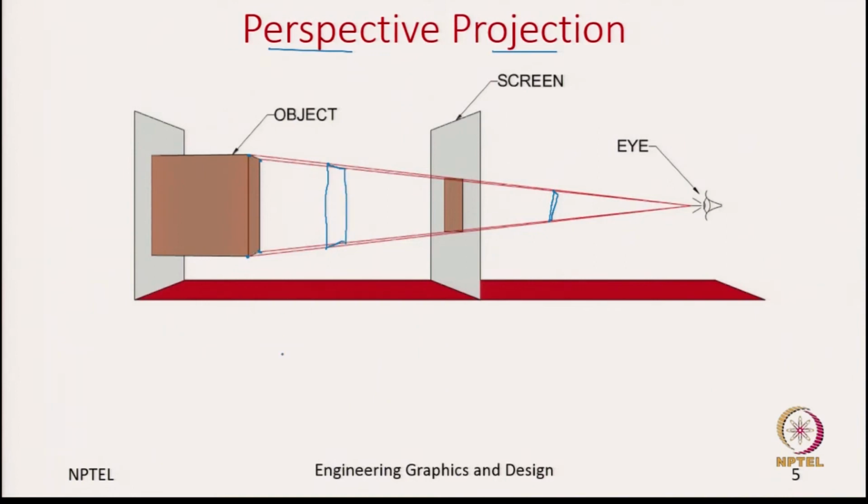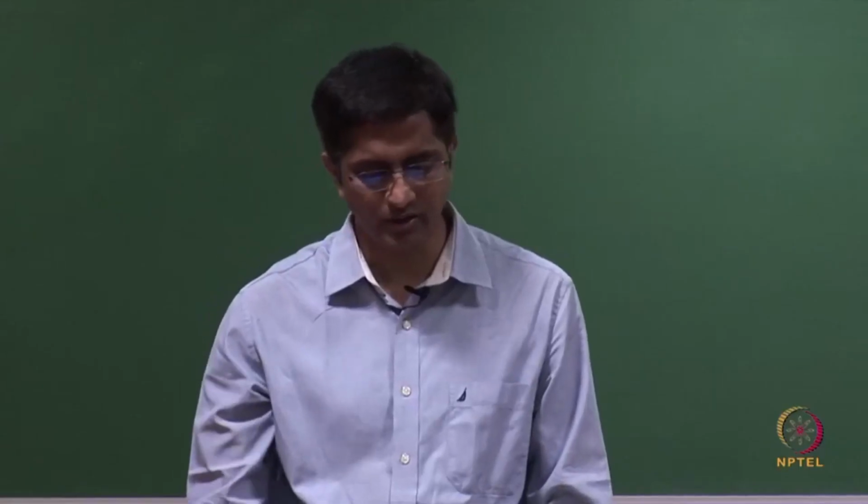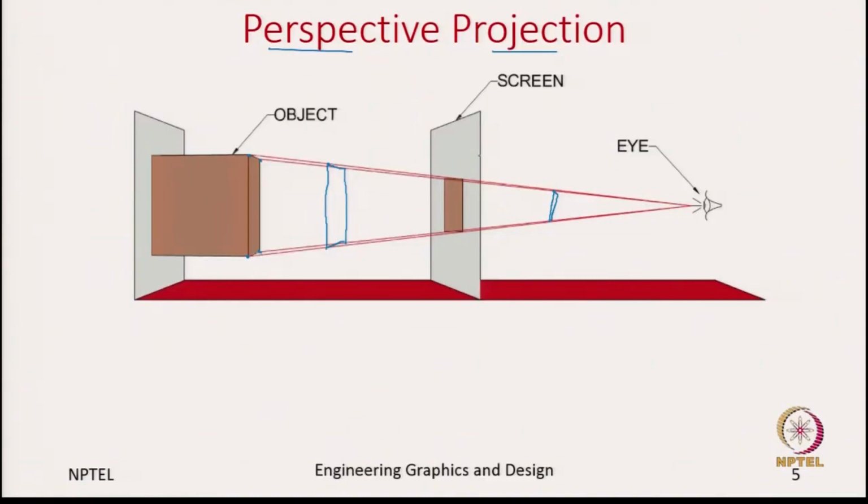So, which means you need to define where you are placing this projection plane. You cannot randomly pick the location of the projection plane. One needs to specify how far it is from the observer or how far it is from the object. Okay. And now, let us look at a different scenario where you are moving the object. Let us say you are moving the object far. If you are moving the object farther from the observer or the projection plane, what happens to the size of this cube? Will it decrease or increase?